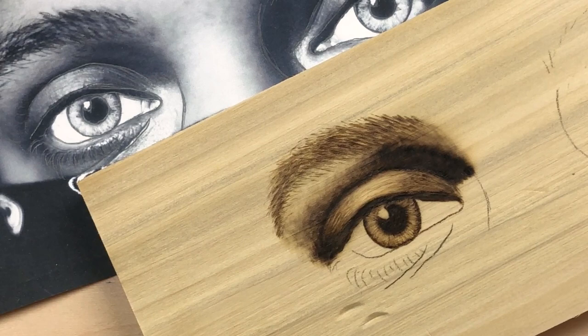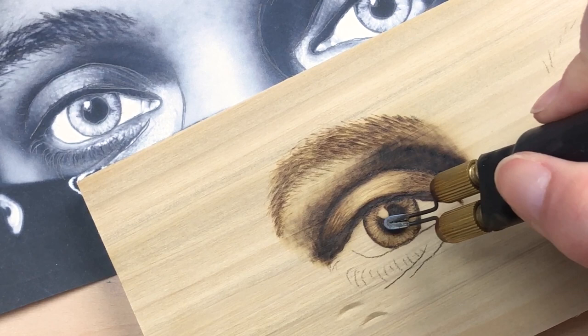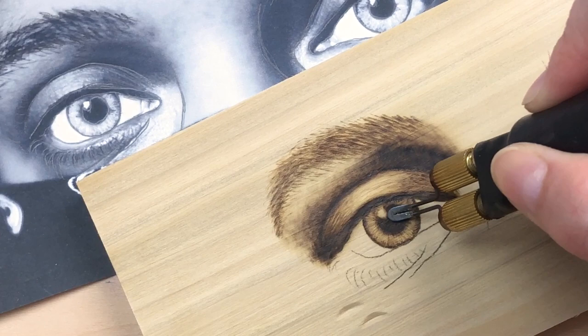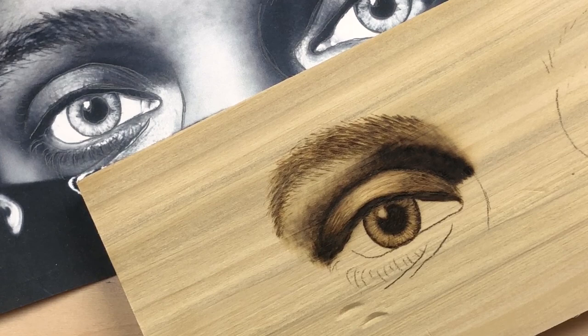I could come back and add some white to this little bit right here. I'm gonna kind of soften it a little bit so it's not quite such a hard line. But you could add a light bit of white paint there to kind of make it pop even more. Okay, so now we're just going to finish out.